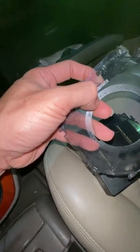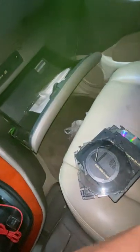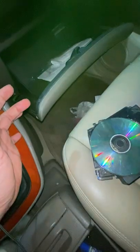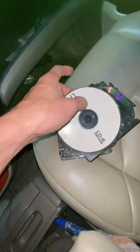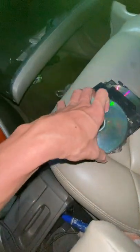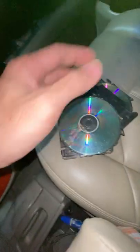Insert the disc with the label side face down. You understand? Label side face down means this is the label, and then put the label side face down here. You don't put it like this. This label must be face down. Face down is like this. You understand English? I am sorry, my English is not really good, but I can understand.